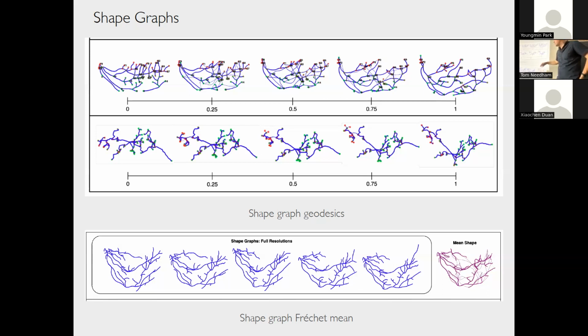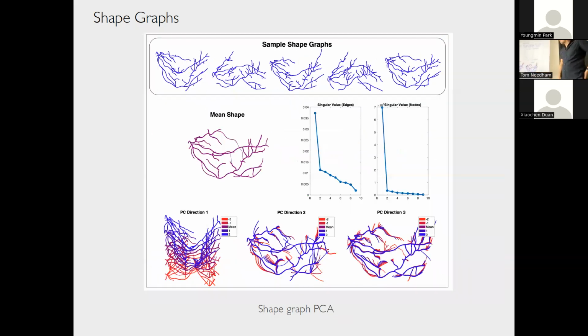So I have some data sets of eye arteries. I compute the Fréchet mean, and because everything's done in this geometric way, I can really visualize it. And I see that the darker red structures here are the kind of common shapes that appear in the data set. Okay, so they all have this kind of common, big artery here and a common one here, and then the other stuff is what's kind of variable. And I can pin that down even more. So we can do things like PCA.